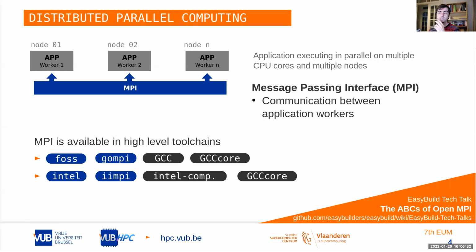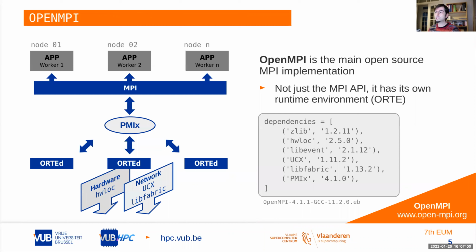I'm not going to go into detail on the whole structure of the MPI stack. I will describe a little bit the different parts in the stack. But for those interested, I recommend the EasyBuild Tech Talk, the ABCs of OpenMPI, which goes into much more detail of what libraries are used in a modern MPI stack. So for now, I'll start with OpenMPI, which is the main open source MPI implementation. And OpenMPI has its own runtime environment, the ORTE.